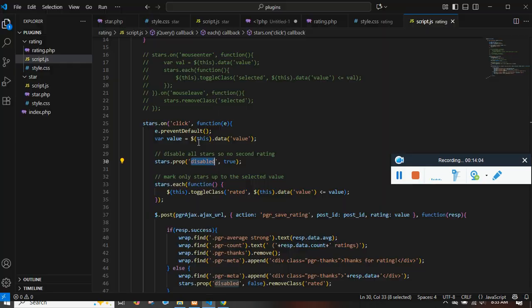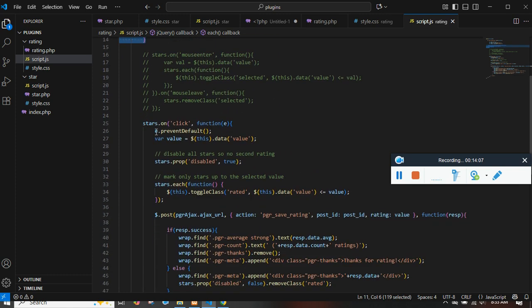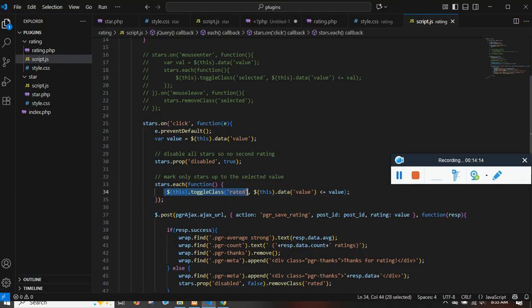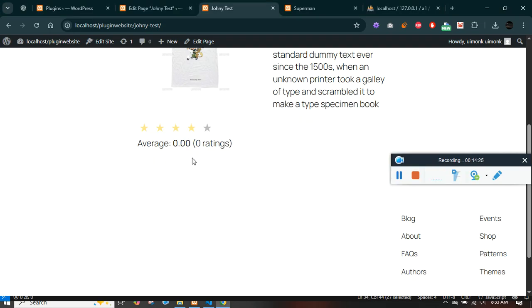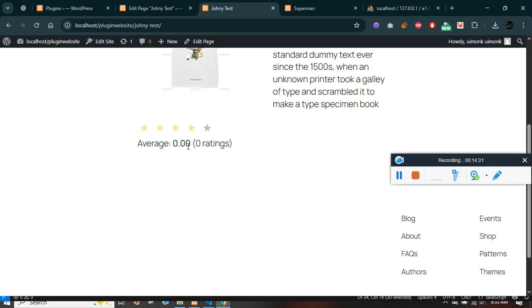Once the disabled is applied, you will see this will run, and rated would be applied. Once I click on a star, disabled will be enabled. Once the disabled is enabled, I will apply a toggle class called rated, up to the place where I have clicked.